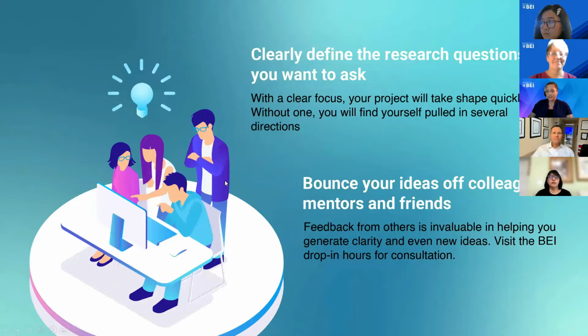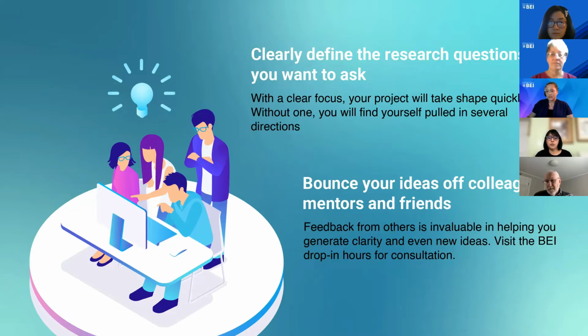The first step is clearly defining the research questions you want to ask. I'm going to emphasize that right at the first step, literature review and knowledge of the topic become quite important. To establish a clear focus, a literature review helps us: what has been done before, what has not been answered, and what maybe we can answer. Also, bouncing your ideas off colleagues, mentors, and friends.